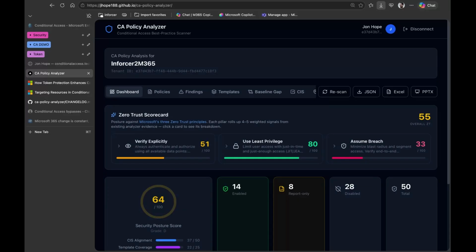The Excel, I use this for a lot of troubleshooting. So what I do is, if I'm dealing with a client and they're having an issue, I actually have my own CA troubleshooting agent that I built in Claude with a lot of this knowledge and framework skill set, best practices and everything. So what I do is I say, hey, go ahead and export everything into an Excel. Send me the Excel. I put it in there. I let the AI take a first stab at it, highlight some of the key issues, and then I go in and review it. So I'm really trying to optimize my time, right? Make sure that I'm not necessarily spending a lot of time.